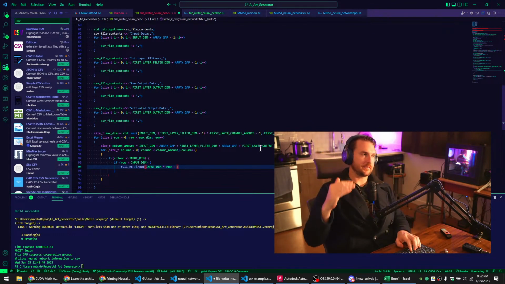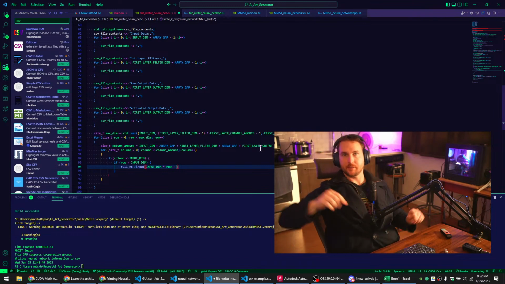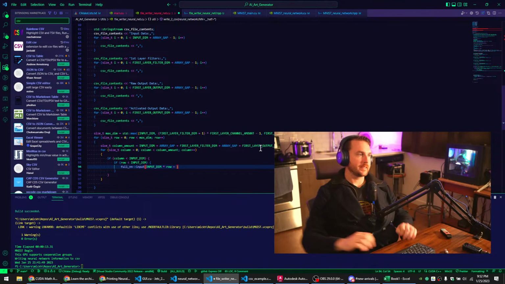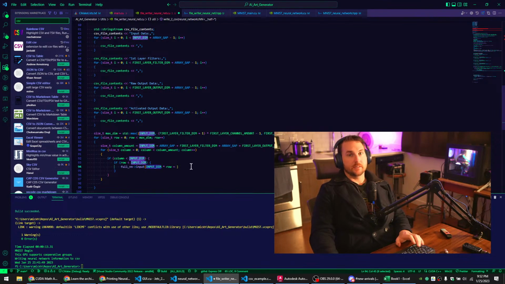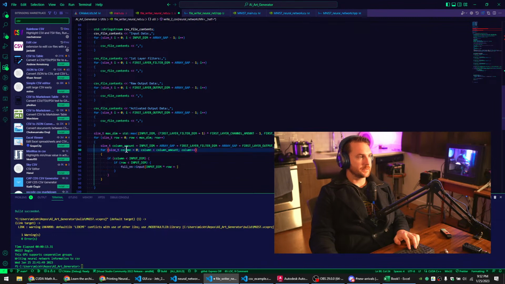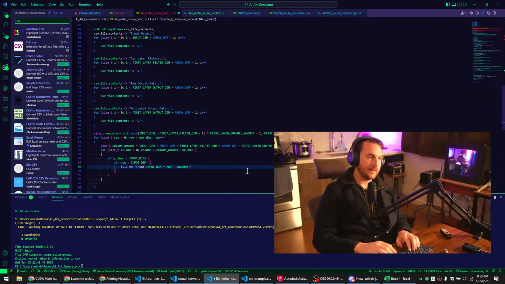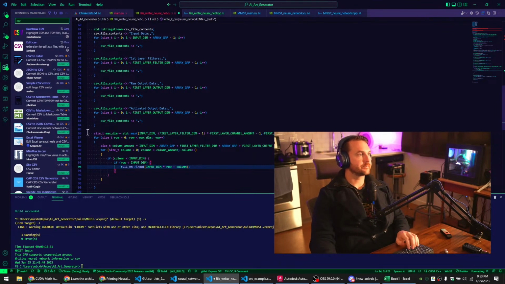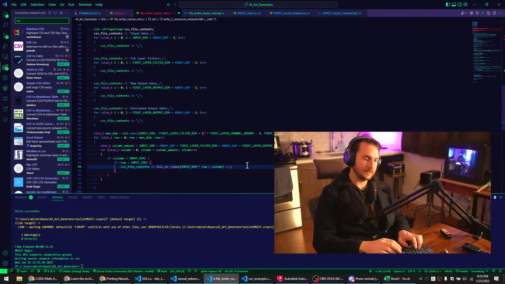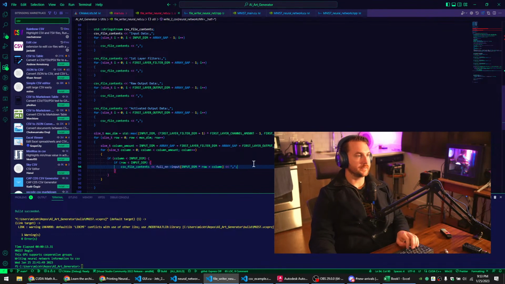So every time we jump down one row, we'll be going 28 more into the array, because 28 is our input dim. So our input dim times row plus our column. And that'll be the data we're putting in. So we'll stream that into our file contents, and we'll stream in a comma.